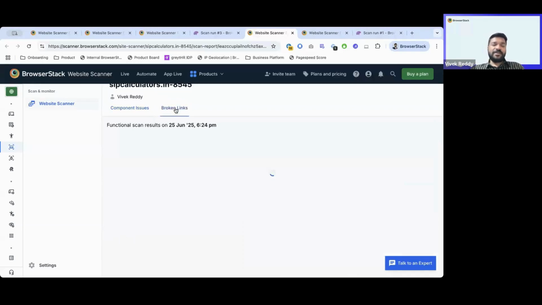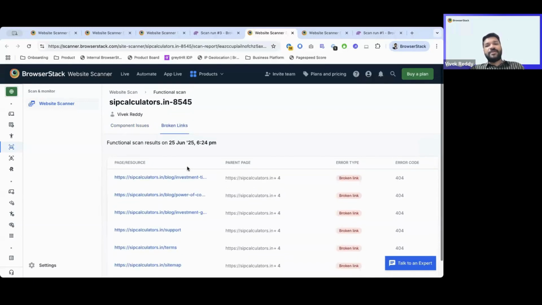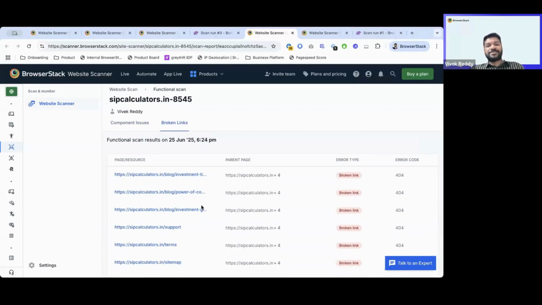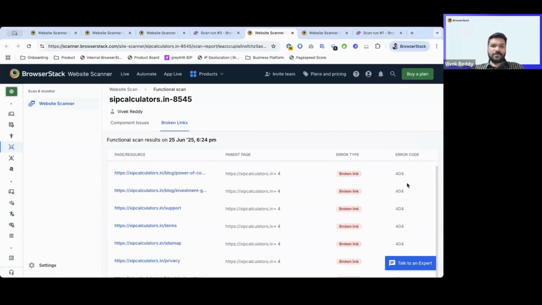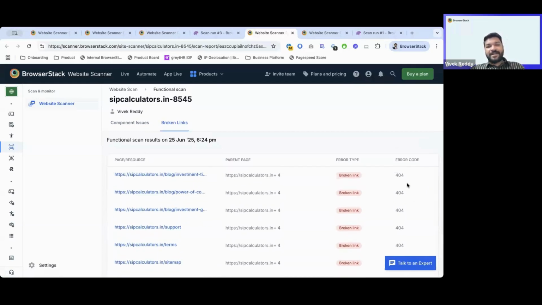Similarly, if you look at broken links, this will tell you all the internal and external links that might have been broken and what the error code is. You might get 4xx error codes or 5xx error codes. In addition to the page links, this will also tell you if any resources are broken. For example, if you have a JavaScript that you have included in your web page, or if there is a font or a CSS file which is not accessible, all those issues you can find here in the broken links.